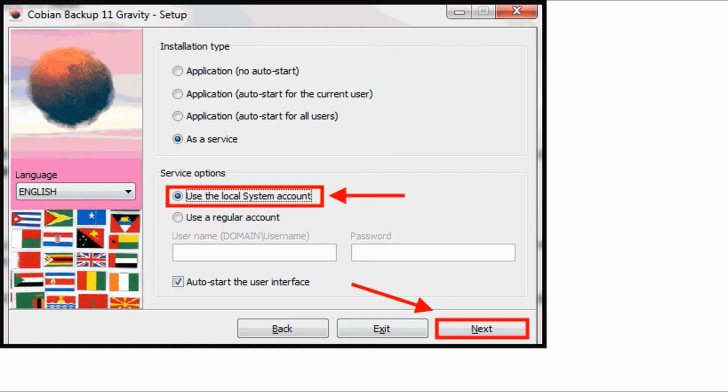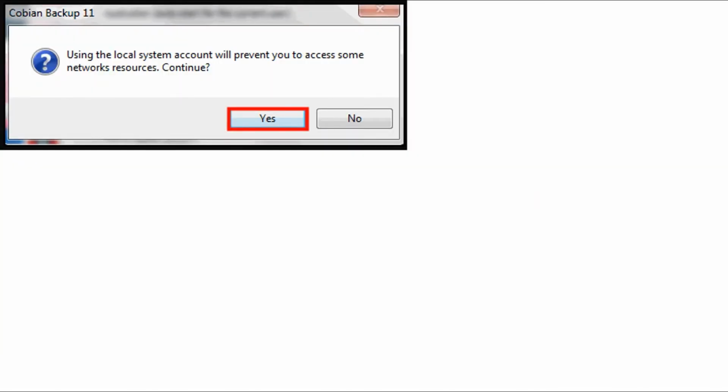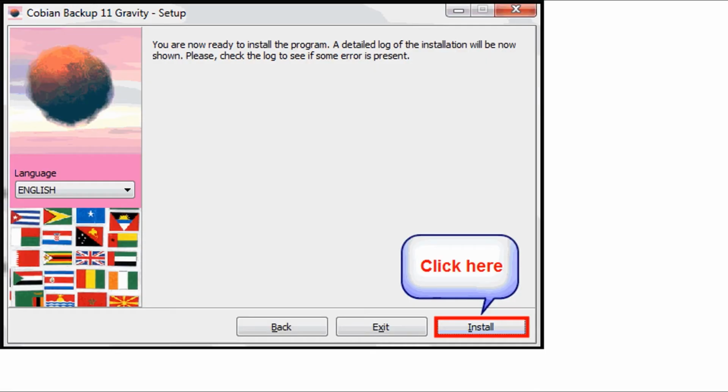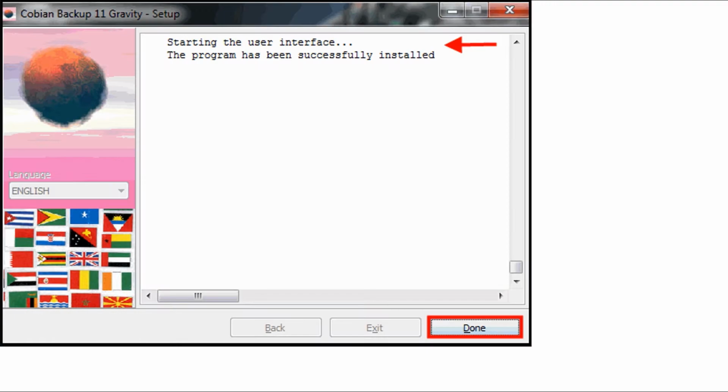If it is a standalone PC, select use local system account. Then click next. Then click yes. Then click on install. Once installation process is complete, click done.